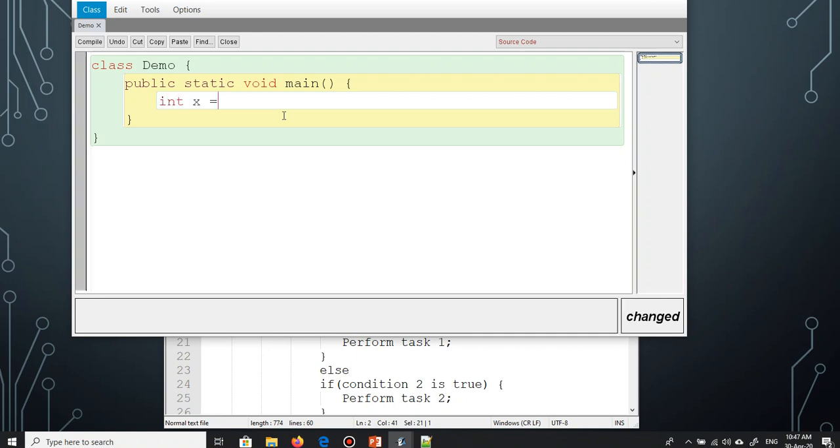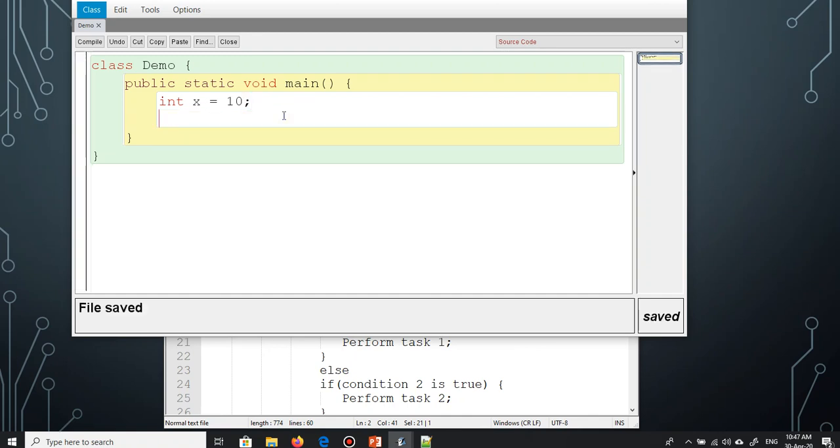Let's say you have a variable called x which has a value of 10. Now you want to find out whether x is a big number or a small number, and a big number will be somewhere above 50. So I want to display that x is a big number, and the condition is x should be greater than 50.